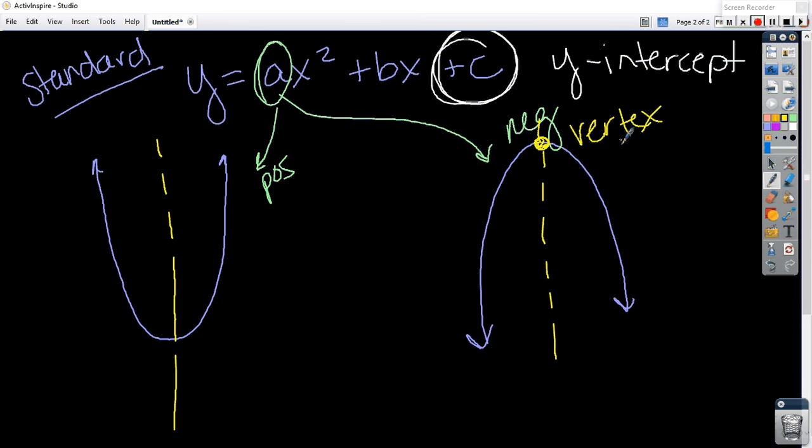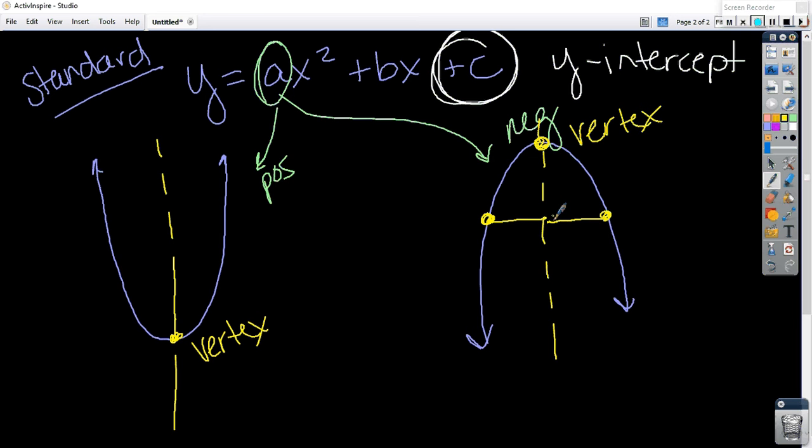One other little thing before we actually graph, just to make your graphing a little easier in standard form and in any form really. If it is symmetric, that means that if that yellow line was a mirror right there in the middle, it would reflect those points over, right? So it's the same distance to that line of symmetry on both sides. Okay? All right. Let's graph.